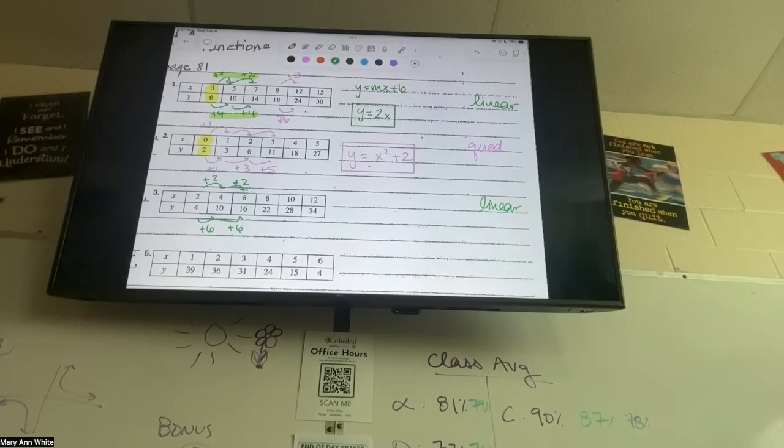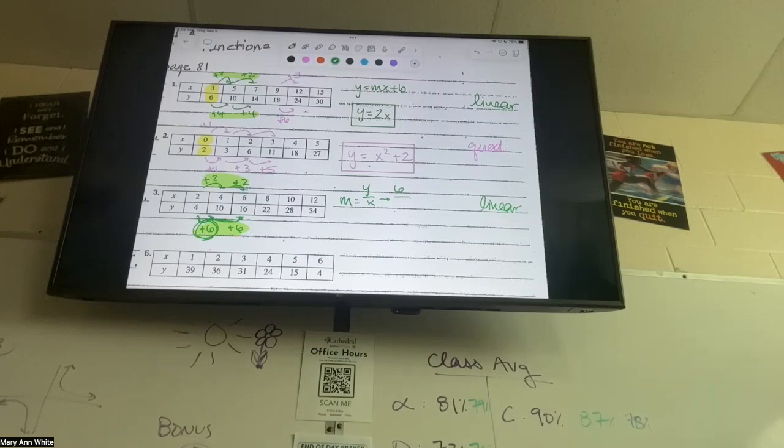I'll think of it even a little different than the way we thought of it before. Just like before we had the plus 2 and then we had the plus 4, and now I've got the plus 2 and the plus 6. Another way that I could have thought of that first one is I could have separated and looked at just the slope. Remember, slope is your y's on top, change in your y's over the change in x's, right? What is my change in y's in this problem? It's my 6, right? Every time I move in my y's, I go from 4 to 10, I go from 10 to 16. That change in my y's is 6.